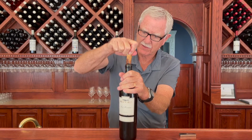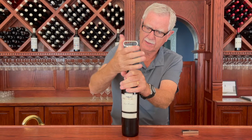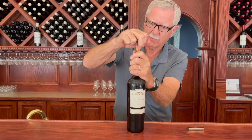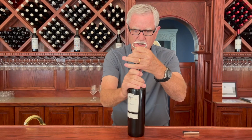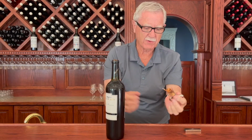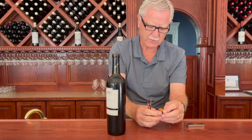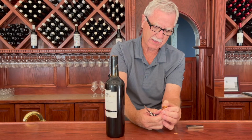This takes finesse. This takes time. Just take your time. Well, we got a little problem here, folks. But here's what you can do. Okay. That's why I use one of these. We broke off the bottom, let's say third. The cork was probably a little bit dry over time, but it's still nice and soft.